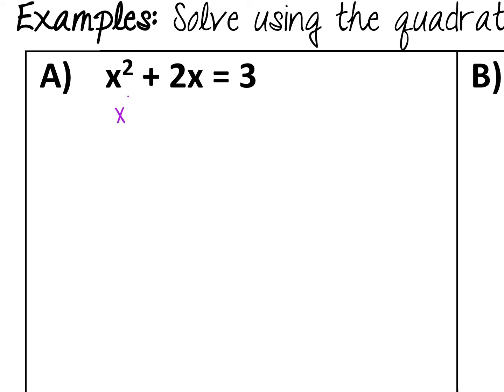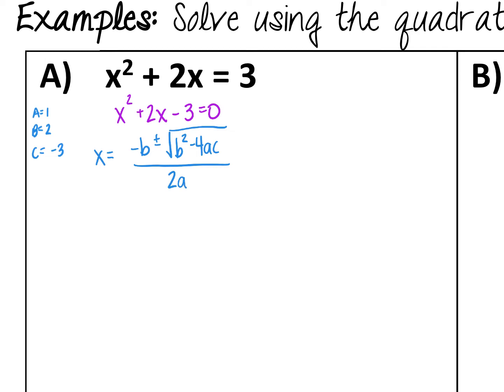So x squared plus 2x minus 3. Now I'm in standard form. For a quadratic formula, real quickly, I go ahead and identify what a, b, and c are, because I'm going to plug these in, and it's a lot easier if you have them written down. Then I write down x equals negative b plus or minus the square root of b squared minus 4ac. Yes, you're going to have to memorize this. All over 2a. Let's start plugging in then.